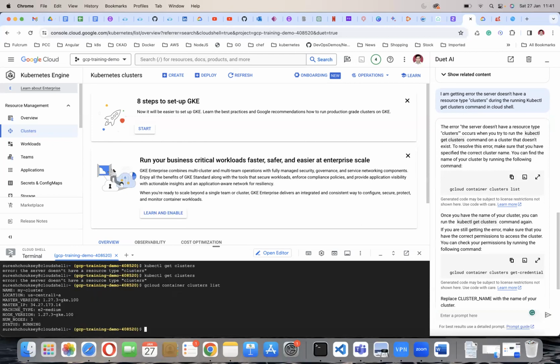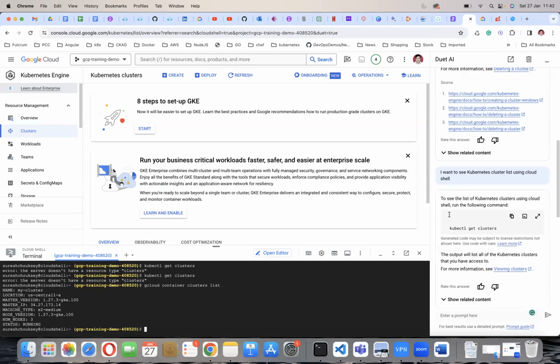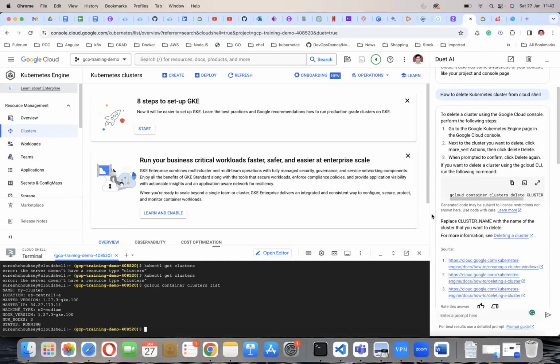My cluster name is my cluster. Now I know the name, so how do I delete it? What is the command?